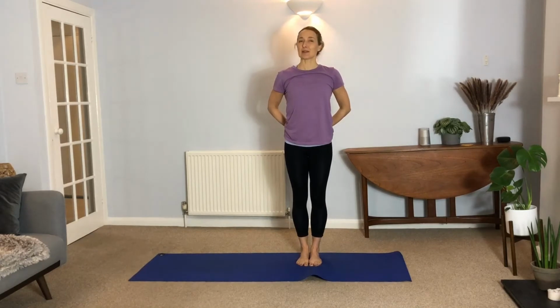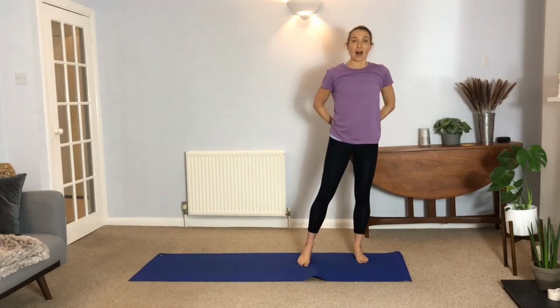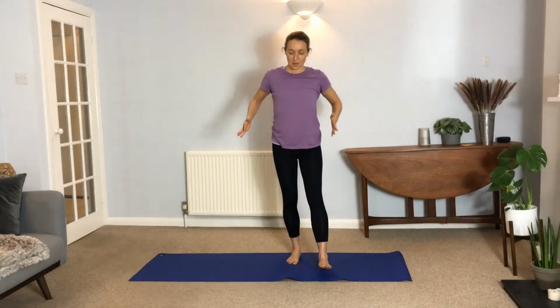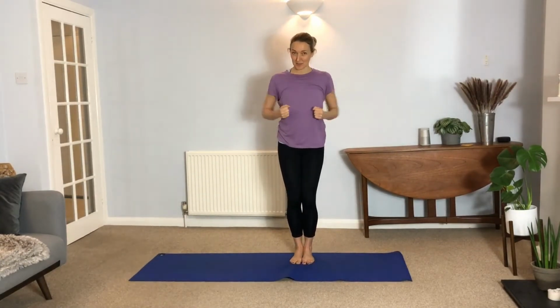Now, we said at the beginning there are some birds that like being in the water. We're going to think about a bird that swims. And I'm going to think about this being a duck. Now, ducks, you can have these little fluttery wings. You bend your elbows and make a little flapping with your elbows. It's a bit like a chicken as well, isn't it?